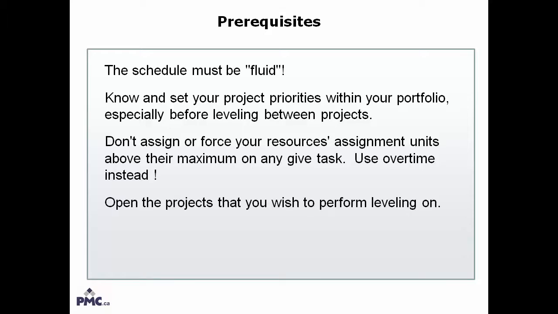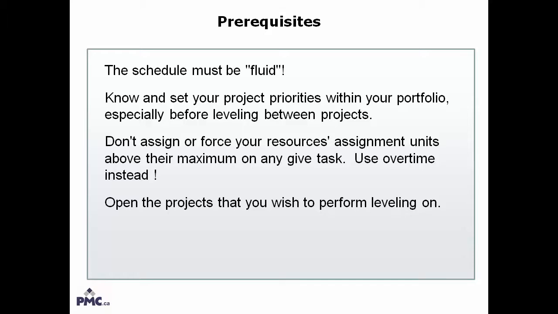Open the projects that you wish to perform leveling on. So if you wish to manage the overallocation of a program, then open all the project files accordingly in Microsoft Project Professional or Project Pro for Office 365. All other project files will not be impacted. As such, existing project files that are not open during your leveling operation will automatically have the highest priority. It's like setting their priority value to 1,000, which means that they won't be touched. I will talk about priority setting in more detail later.